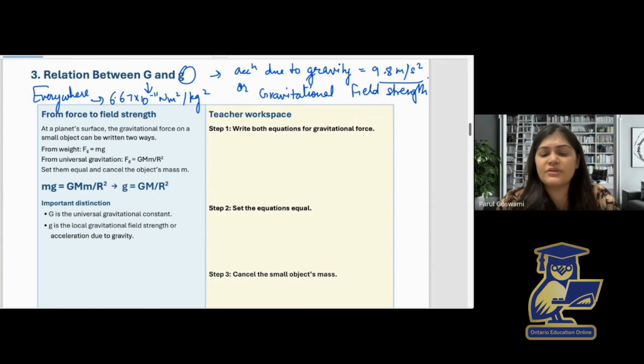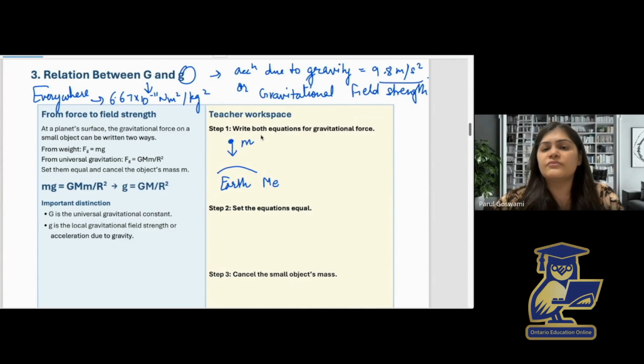First we will assume that there is an object on a planet. Let's say we have an object with small mass m, which is present on the planet Earth, and the mass of this planet Earth is Me. And this is m, which is the mass of the small object. So this Earth is exerting a force on this small object of mass m, and it would have the tendency to go towards the center of the Earth.